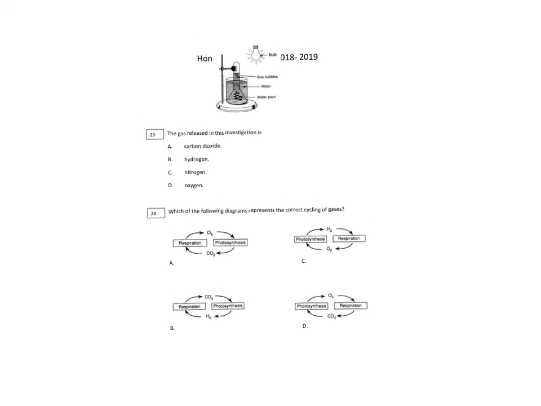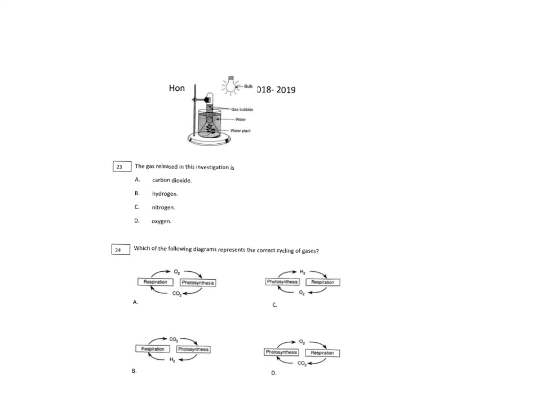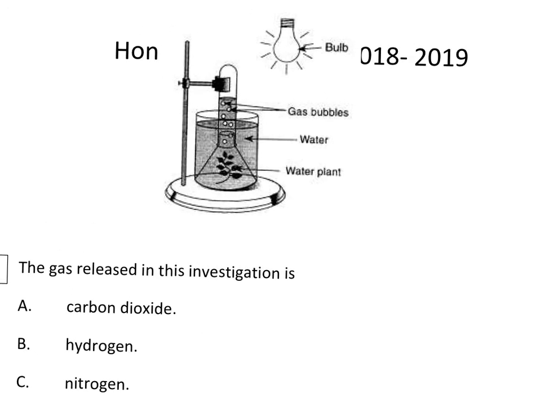All right. So here you have another setup. Let's take a look at it carefully. You have a plant. It's underwater. It's capturing the gas bubbles that are coming up. Where are those gas bubbles coming from? They're coming from the plant. There's light. There's nutrients in the water. There's water. What's it doing? What do plants do? Everyone should know this.